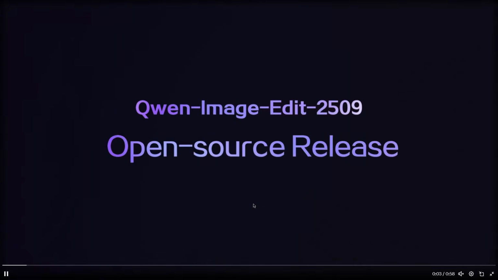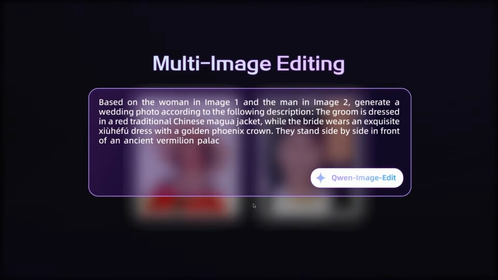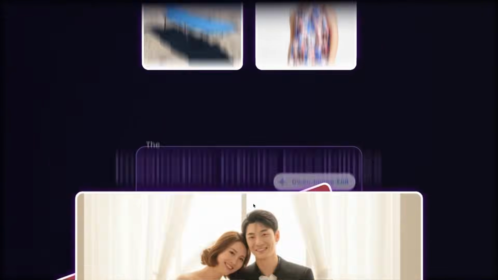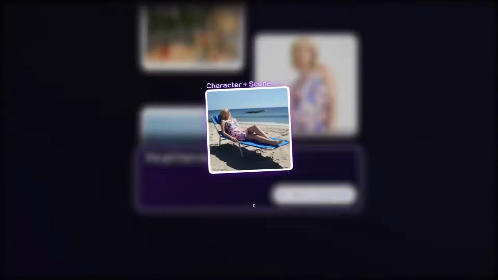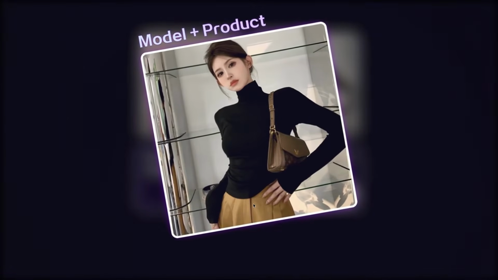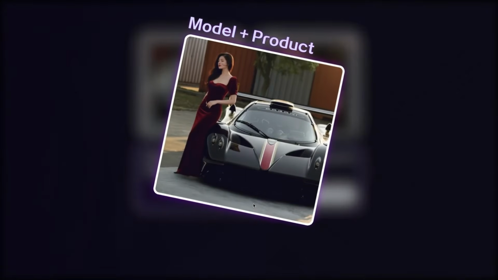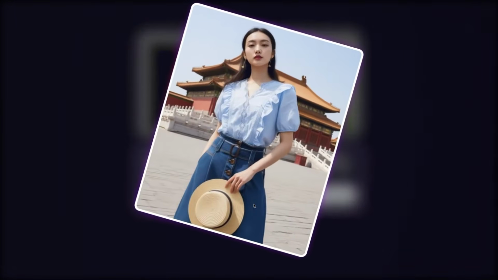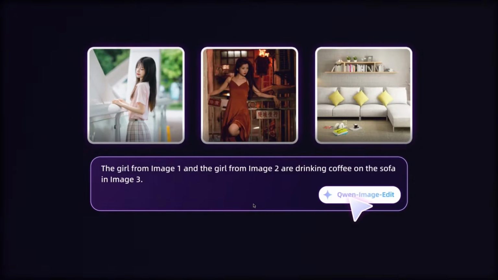Qwen just released a new image editing model that is completely open source, and you can use it completely for free inside Qwen Chat, which is an online website. This supposedly is a new update to the Qwen editing model, and this could potentially rival Nano Banana. Today we will be testing it out in real world examples.